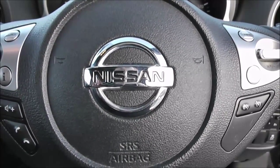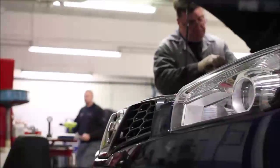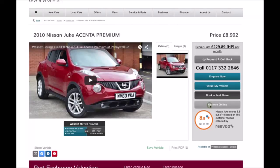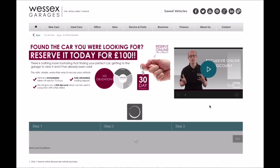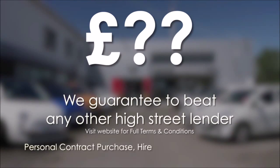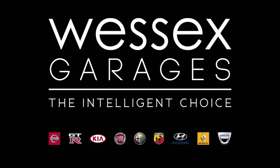Here at Wessex Nissan, we guarantee you the best prices on finance. Every Wessex Garages used car receives a vehicle health check from our qualified technicians. Reserve online today and you'll receive a £25 discount. If you're looking for options to fund your purchase, remember we guarantee to beat any bank or high street lender. For further details or to book a test drive, call your local Wessex Garages sales team, or click the link to our website for a choice of over 600 used cars. Wessex Garages — the intelligent choice.